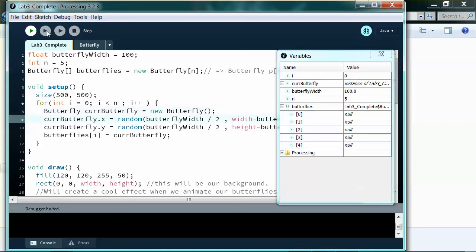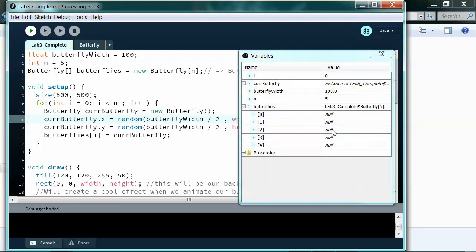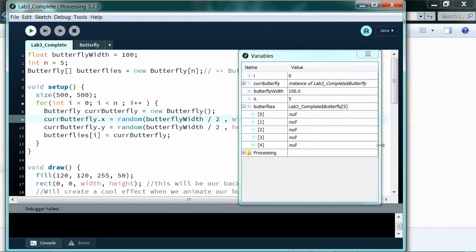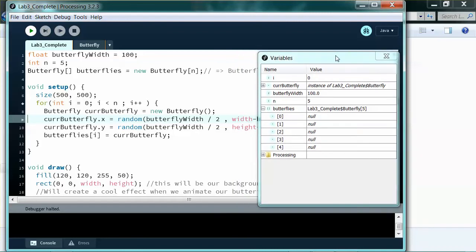When I press this, you can see a new row is added to the variable list. It shows the current butterfly object, and if you expand the variable, you will see that there is an instance of the lab3 complete project butterfly class inside this object.